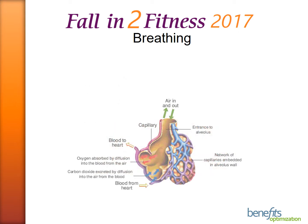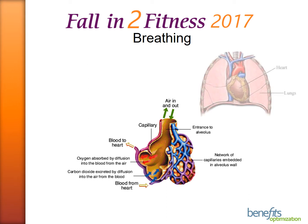Through the very thin walls of the alveoli, oxygen is passed through tiny blood vessels called capillaries. It is delivered to a red blood cell protein called hemoglobin, which is helpful in moving the oxygen to the blood. Oxygen-rich blood is carried through a network of capillaries to the pulmonary vein. This vein delivers oxygen-rich blood to the left side of the heart, which pumps the blood to the rest of the body. There, the oxygen moves through blood vessels into the surrounding tissue.